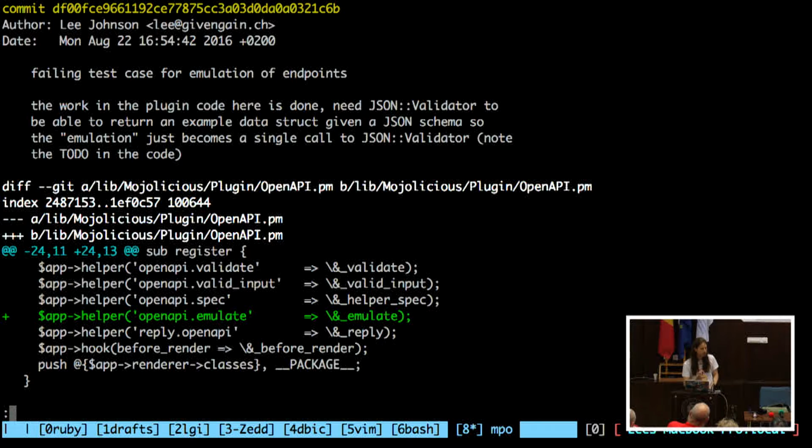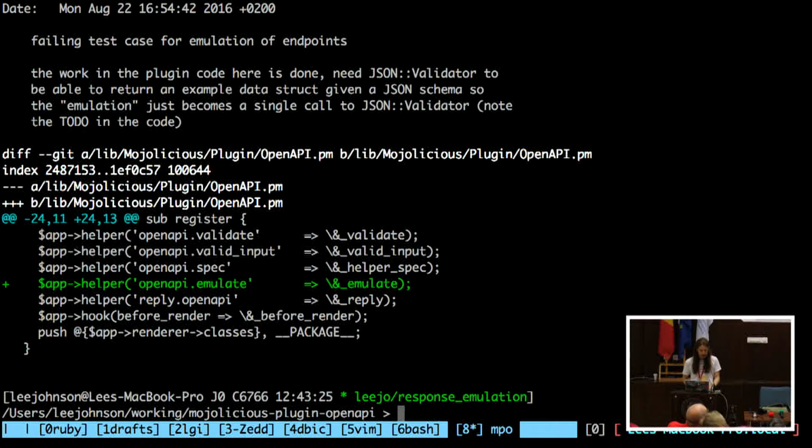So in theory, that Mondo emulator we saw, which was 300 lines, becomes 10 lines of code, which I think would be very powerful. And also OpenAPI generates your routes in your app, it generates your documentation, and now we can also have it generating your tests, essentially. So the laziness is kind of expanded, which I think is great. I've not quite got there yet. I've got the patch in OpenAPI, but I need to patch JSON validator to actually figure out how to read the JSON schema and generate the response JSON.